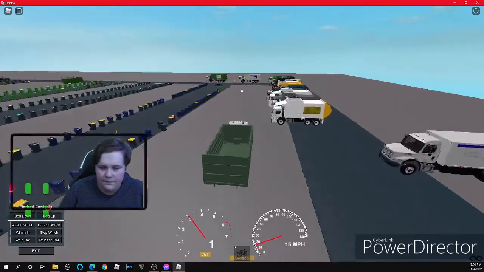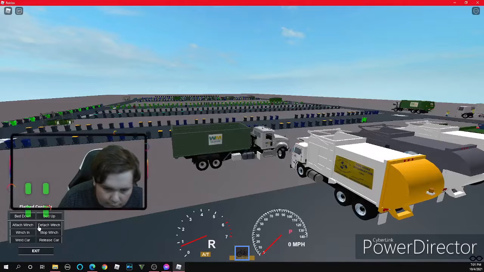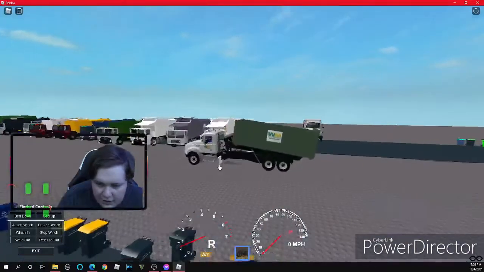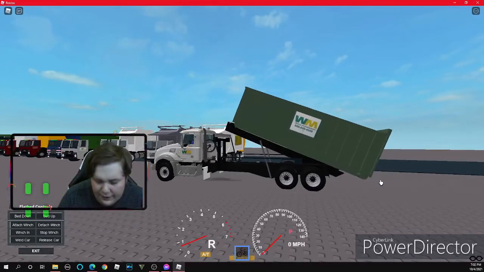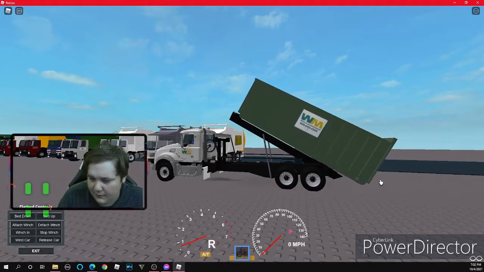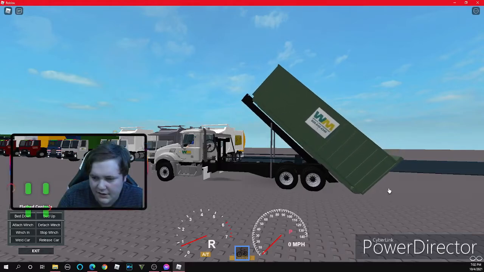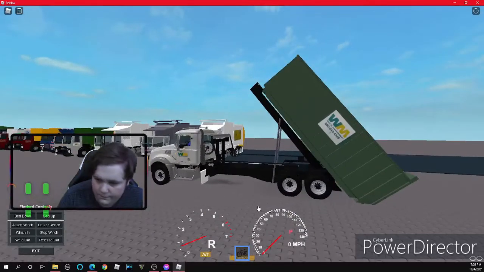There we go. So anyway, as you guys can see, I'm going to raise the bed up. I tested this before. I did this on the stream, on my rail finding channel. It's going to be on my gaming channel. As you can see, it's not sliding off. And then bring it down.